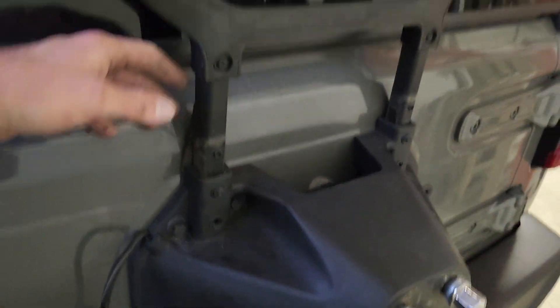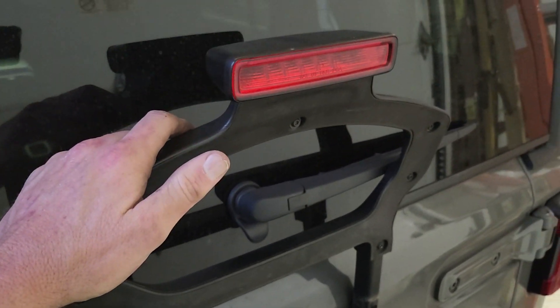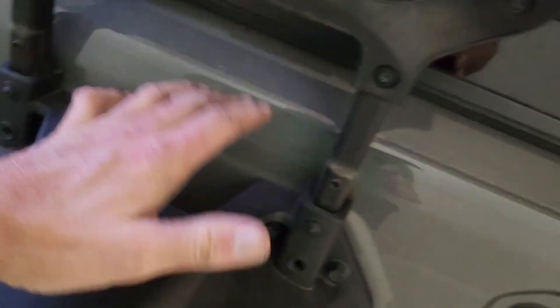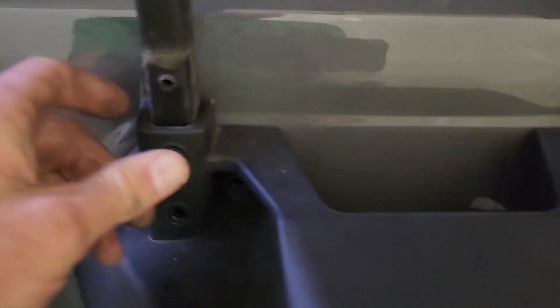To raise this spare carrier — if you upgrade from 33s to 35s, which I think the Willys comes with 33s — you're going to unscrew these two bolts, this bolt, this bolt back in here, this one over here, and you've got two on each side down here. I just loosened the bottom ones about three-quarters of the way so it would lean forward, then you push it. You take this little wire right here — this is your brake light wire — and pop it out of the clip. It will automatically pop out, and then you can raise this up, and that gives you enough room. It's not stretched hard at all. You just take it up one notch because that's all it'll go.